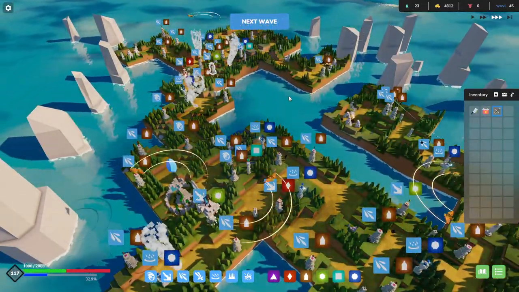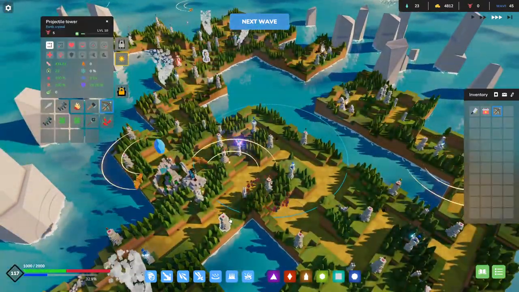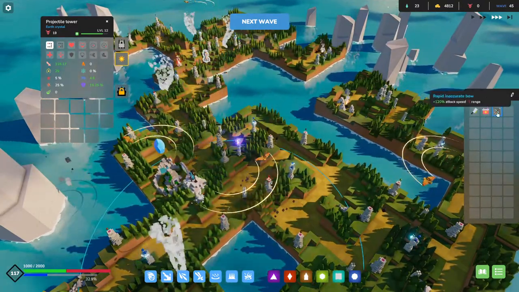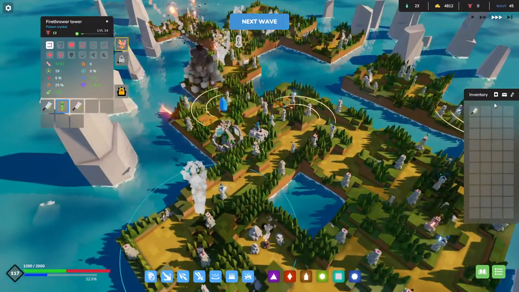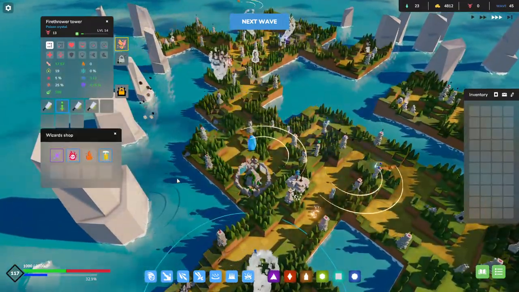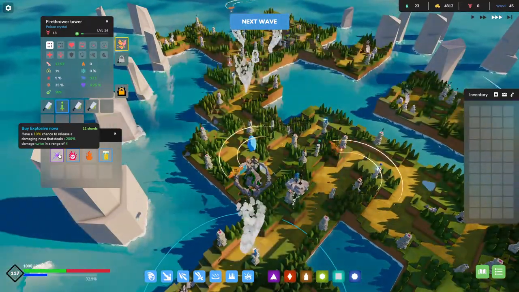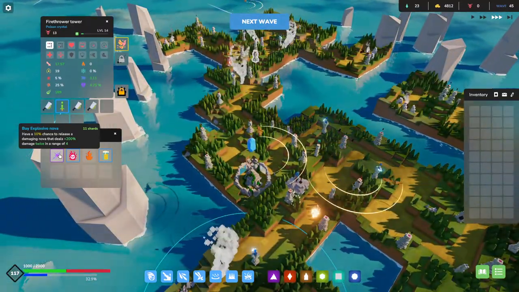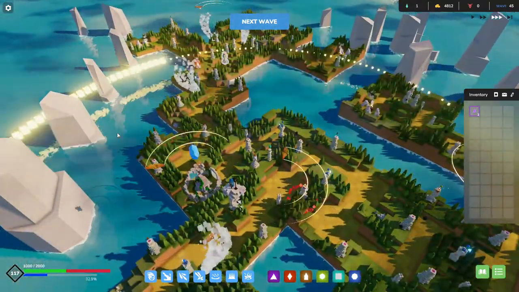My wizard's here. Okay. Do you have any items? No. Cool. Give you some items. That's what I'm talking about. Can I get this? I can get two of them? Oh, amazing. You gotta love it.